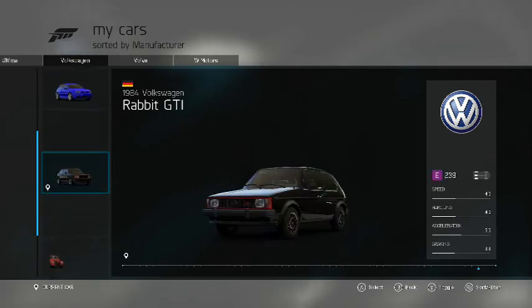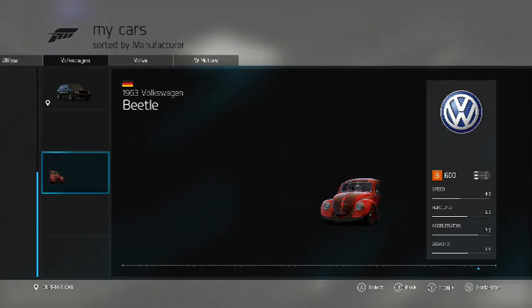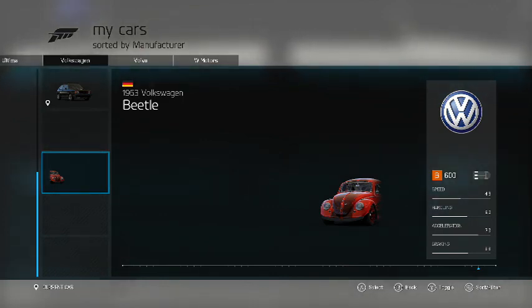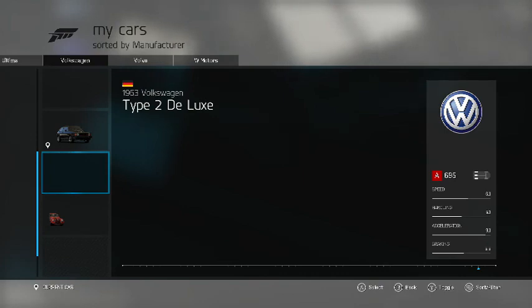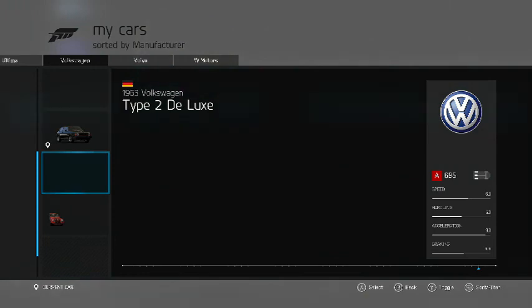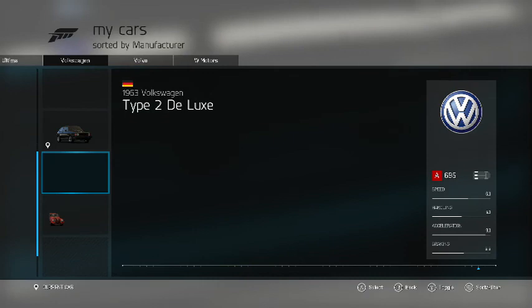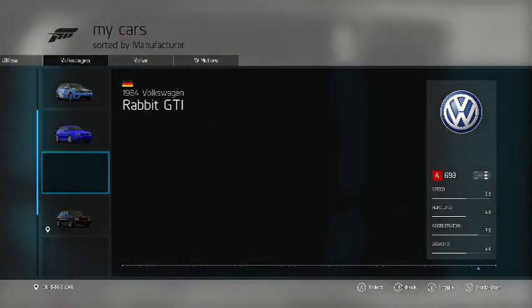This car, well, as you can see, for some reason Forza doesn't show the car. It's kind of like a shy little car. For some reason, Forza censored my sticker that says badass, and it looks like the Beetle is sneaking around the corner and peekabooing people. This is the Volkswagen van, which also has a badass design, and it literally says badass on it. So it got censored and actually disappeared, and this one has a sticker that says badass too, but you can hardly see it. You can hardly recognize the word.